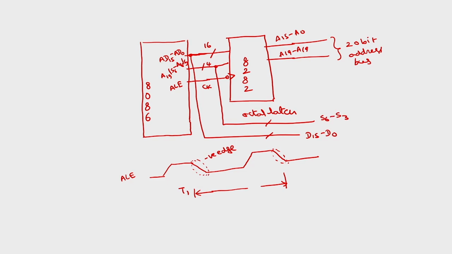This is how you can demultiplex. Now the address bus is available separately, the data bus is available separately, and the status signals are available separately. So this is the operation to demultiplex the address data bus and the address status bus, and for that we use the ALE signal. These are the common signals, but ALE is a signal available for minimum mode configuration. Because this function is required here, I have discussed ALE here itself.